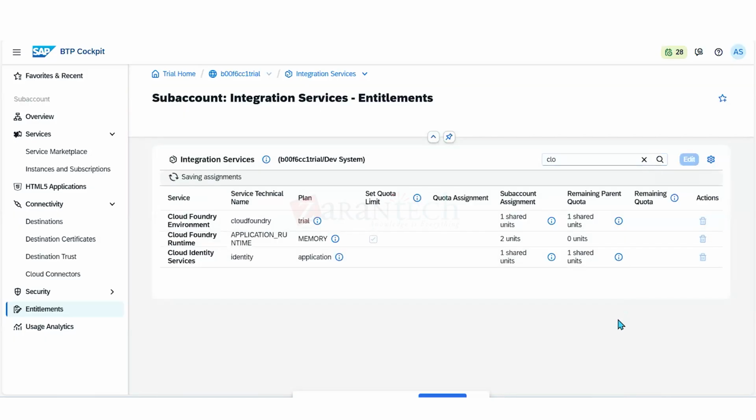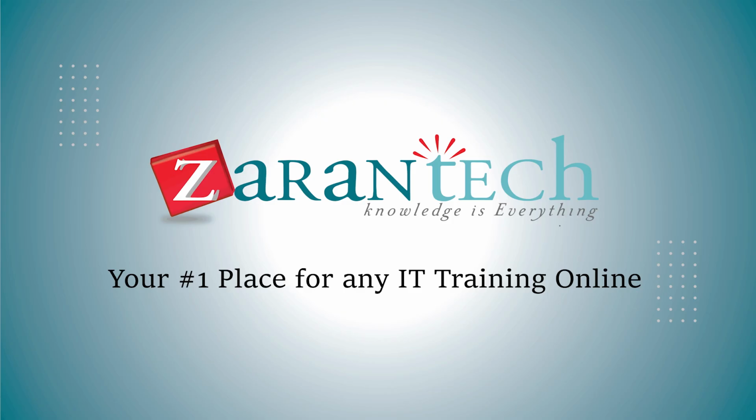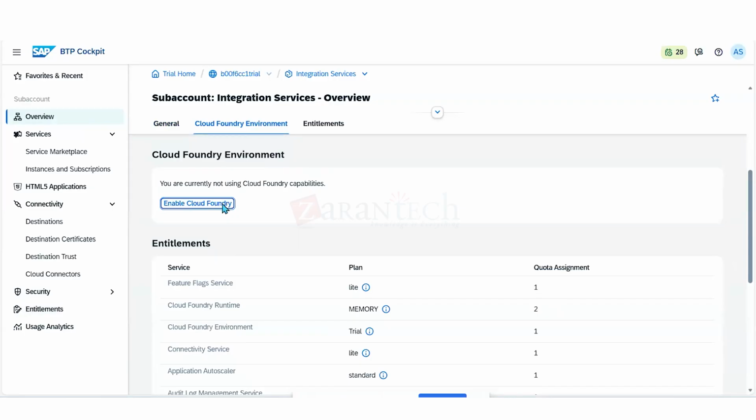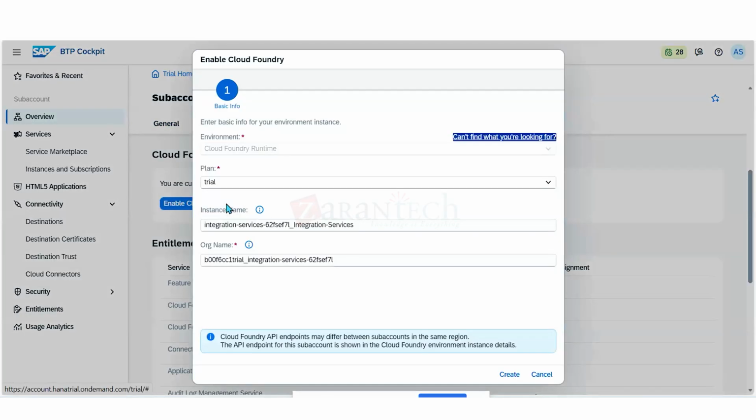Now you come to overview. Click on Cloud Foundry environment. Choose enable Cloud Foundry environment. Perfect. Click on create.